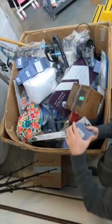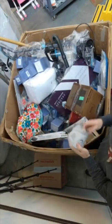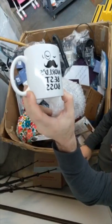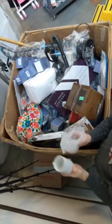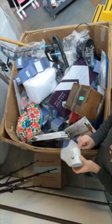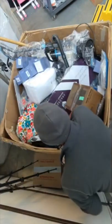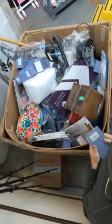We also have these — these are kind of fun. If you have a boss and they're a good boss, there you go — World's Best Boss mugs. You should come pick yourself up a World's Best Boss mug. If you're the World's Best Boss yourself, nothing wrong with getting yourself a nice coffee mug for your desk. We've got a bunch of these — there's probably 20 or 30 of these mugs in here.